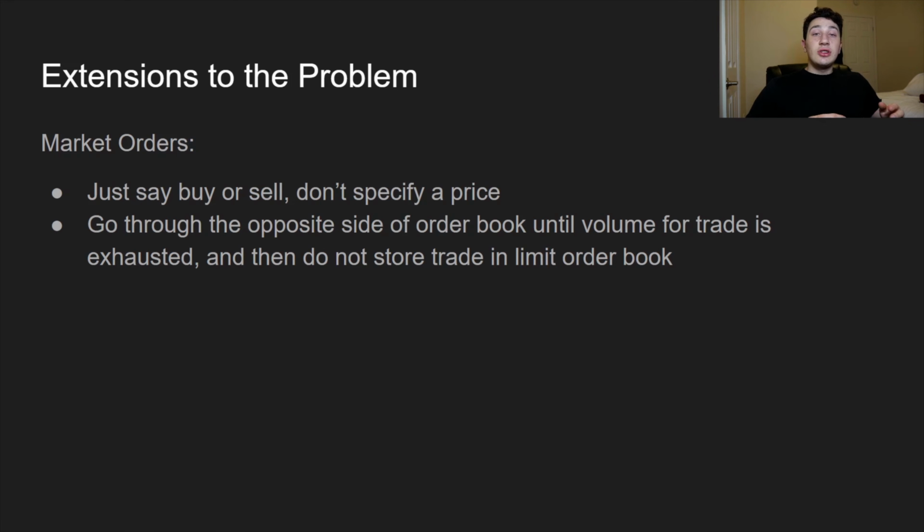So this is pretty simple, and we would do something similar to the limit order. We're basically just going to continue to run through the heaps as normal, right? So if I'm trying to buy and I say, let me buy 20 shares, I don't care what price they're at, I'm going to start from the bottom of the sell order book, aka the lowest price that people are willing to sell at, and I'm just going to keep filling those orders as much as possible until I have gotten all of my 20 shares.